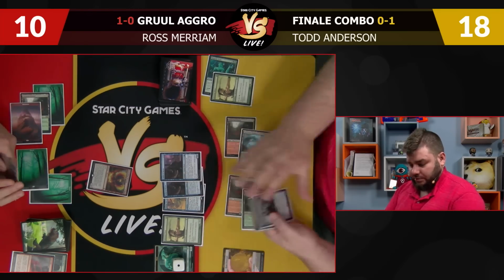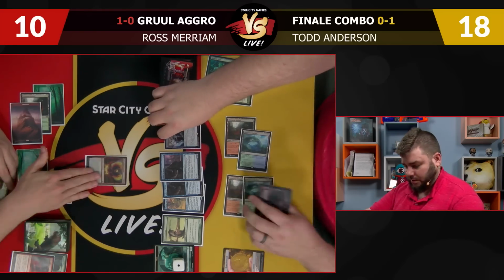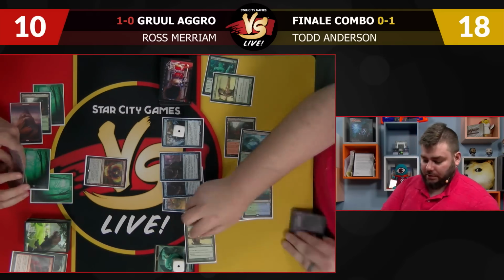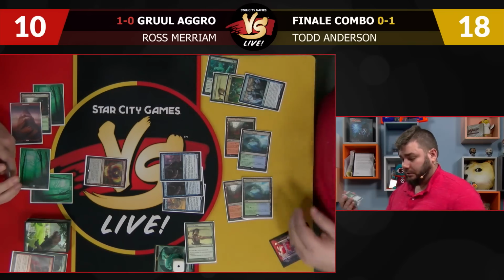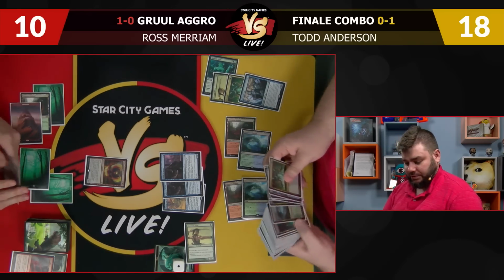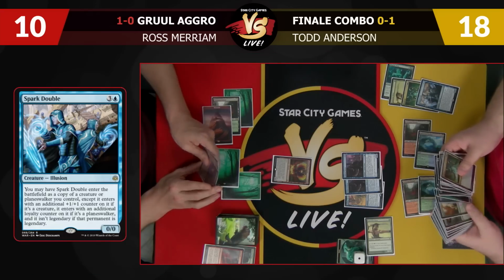Okay, this is weird. We're going to play Spark Double, and it's a Mayhem, so I'm not going to copy anything, so it's going to keep the 4 mana cost. And then we're going to Neoform it into a Biogenic Ooze. Why don't you just copy Rekindling Phoenix? It's "you control." Oh, yeah, that is. Okay. Yeah. So we're going to go get the second Biogenic Ooze.